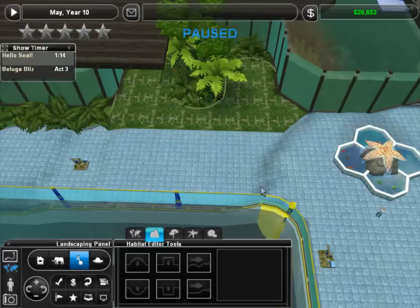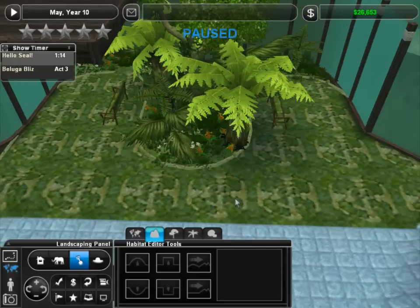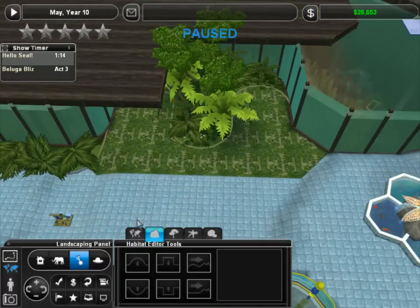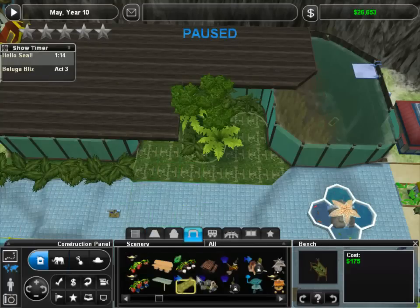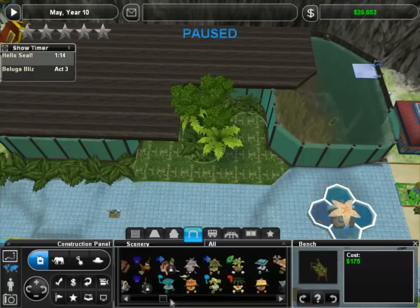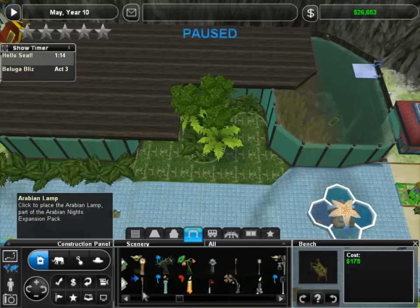Still have to fix the whole zoo, like, being leveled otherwise, but we're getting there. We're learning. That's the thing. I've been learning from the amazing Zoo Master Ben, and he's been teaching me so much, but I am still so new at so many of the skills and tricks that he shows me.